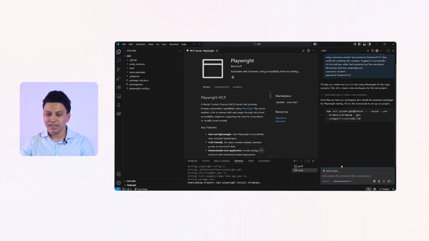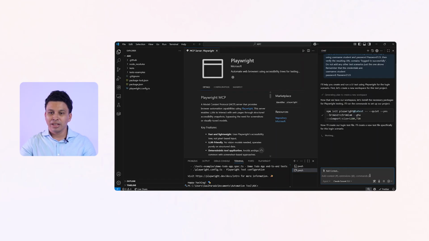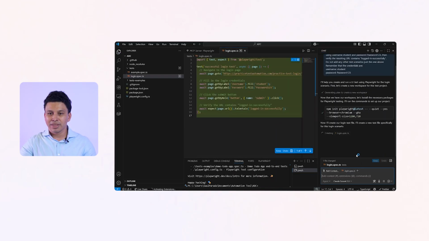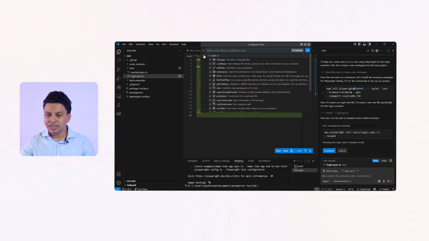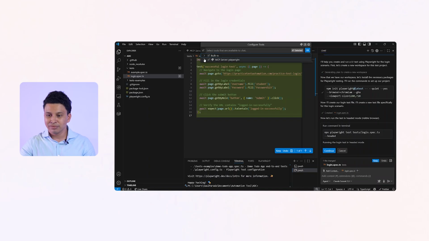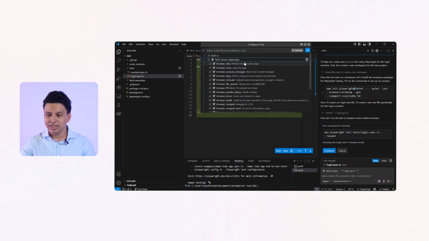While this is being installed, let's remember how this is possible. This is thanks to the Playwright MCP server, because we have the following structure. The large language model is the brain, the agent is the body, and the Playwright MCP are the tools. If we don't have the tools, the agent cannot communicate with the browser. If we click right here, we can see that all of these are the actions that the agent can do. It can click, close the browser, drag and drop, do a hover, navigate.